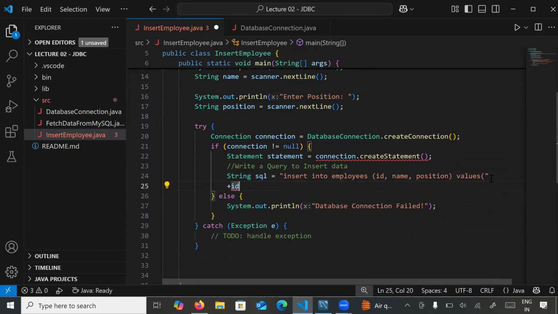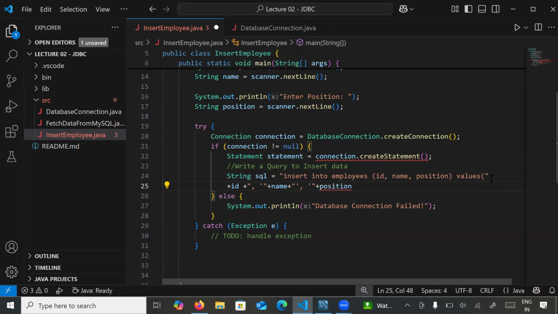Then you will add a comma after this. Next is a string, so you will write this in a single quote. Then you will write plus the name, right? Then you will add a single quote again, then a comma, then plus, and before this, you will add a single quote. Please do not make mistakes in writing the query because your string data will come in single quotes in a query. So here you will write the position.